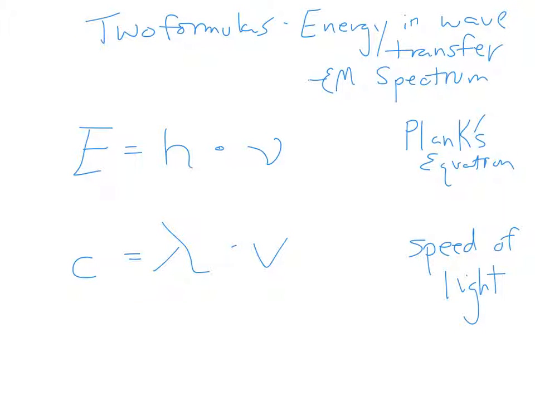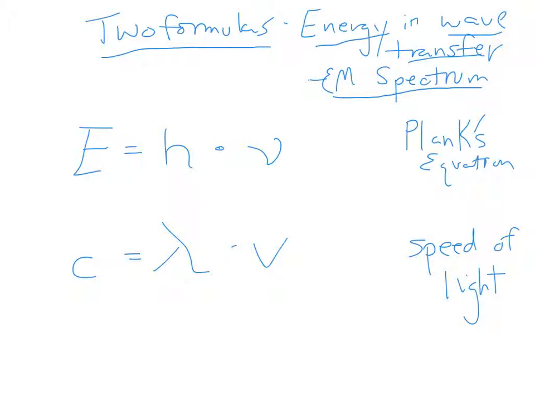On the top of the sheet I just handed you, we're going to learn how to calculate the energy in wave transfer. So in any wave that is in the electromagnetic spectrum, we are going to learn exactly how much energy is in any one of these waves, because we have two formulas here that'll allow us to calculate it. The first formula here, E equals hv, is known as Planck's equation. Max Planck, a scientist, created this equation to find out the energy involved in a wave.